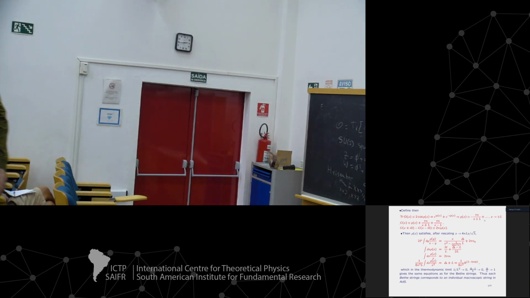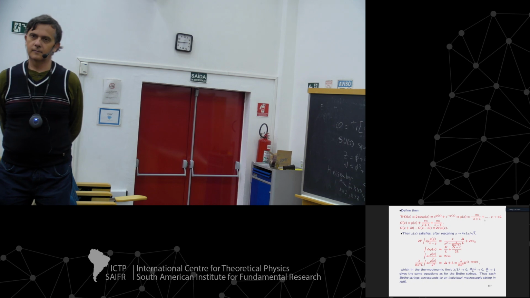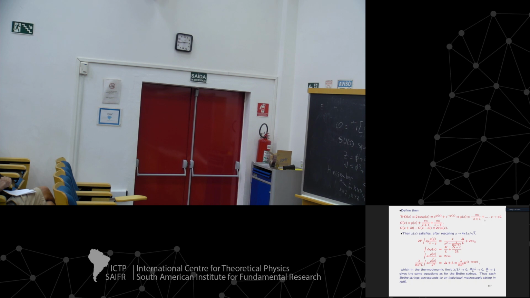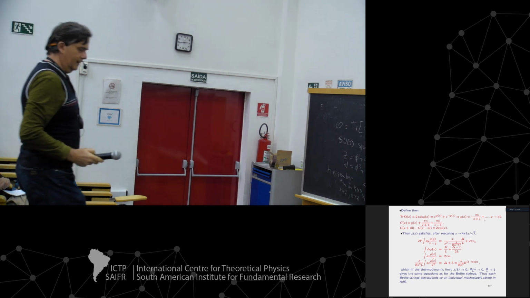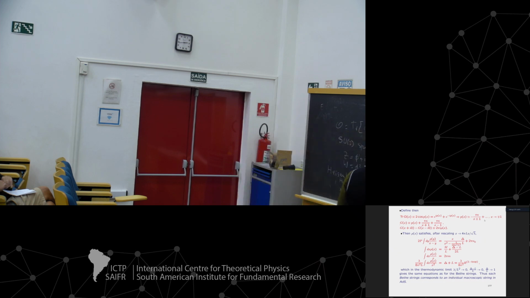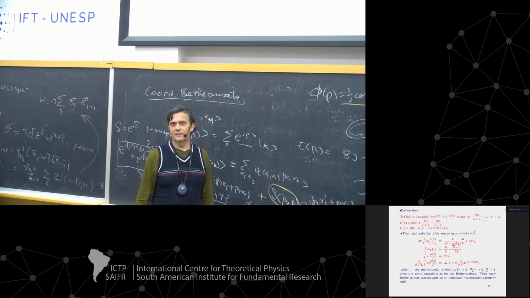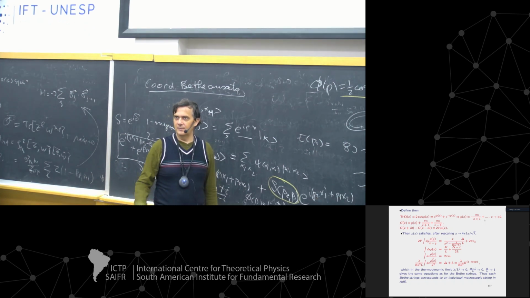Oh, okay. Just a moment. Also, something from the beginning. What does R charge mean? Yeah, I didn't define it very well. So I said at some point that it's basically a charge that rotates the fermions. That's the most general way, I think, to describe it. It's a global symmetry rotating the fermions. So in the case of N=4 super Yang-Mills, it's an SU(4) rotating the fermions, which also rotates the scalars.